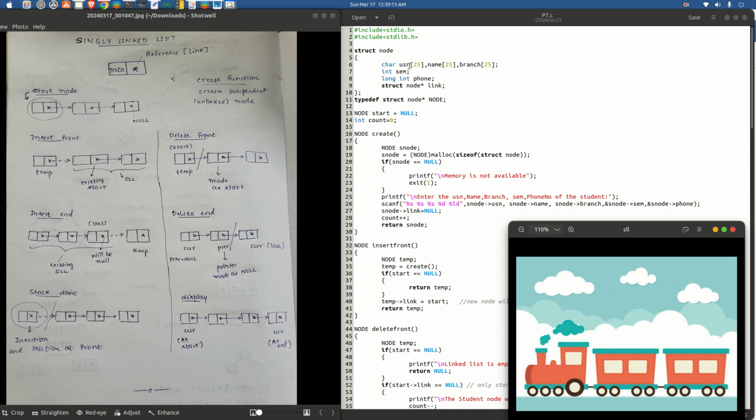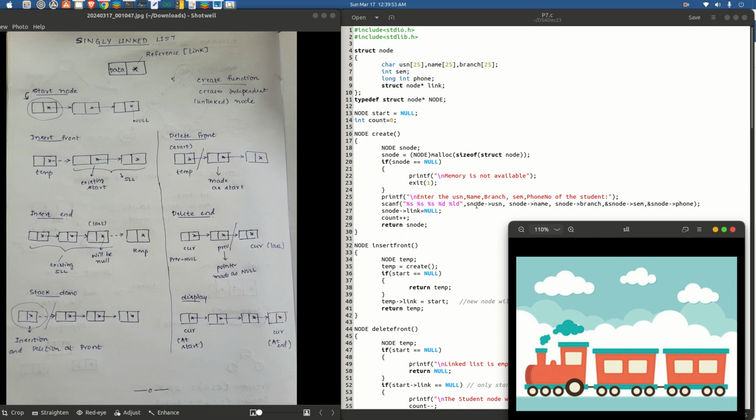USN is again a type of pointer, or a character pointer you could say, whereas sem and phone are integer type values, so we have to use the ampersand symbol. You can just remember that all the character arrays have this kind of notation: S node, arrow mark and the respective element, and for sem and phone we have to use the ampersand S notation. If you don't use ampersand S, you will see a relevant error message on the terminal or output screen when you execute the program, and you can come back and debug the program.